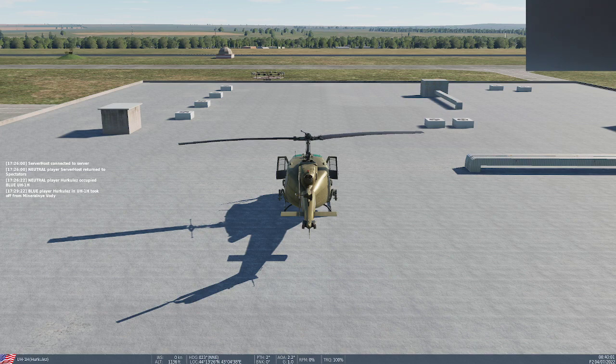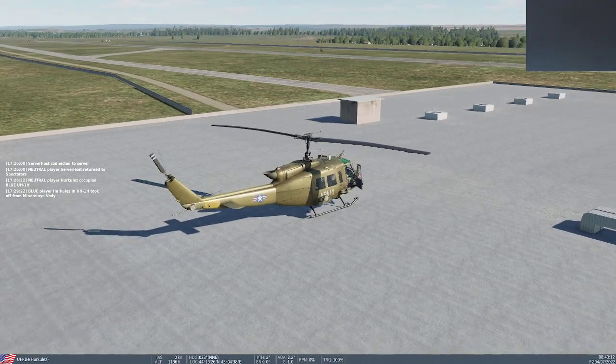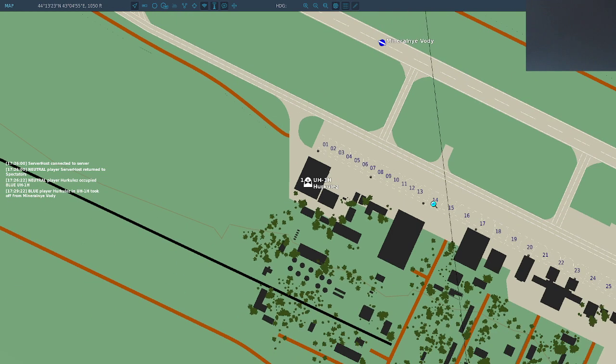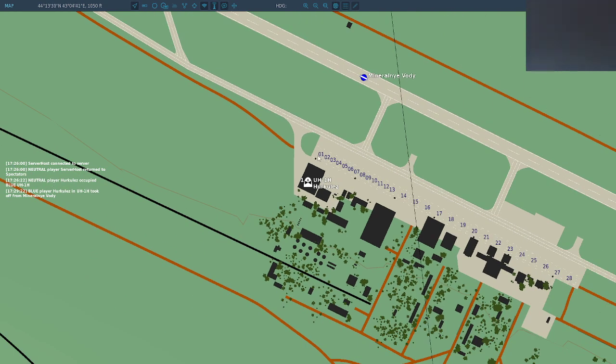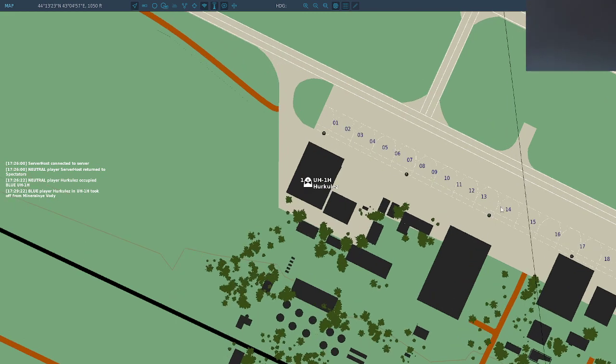But I don't think they'll attack here because the aircraft are static. You don't see them in game unless you're in them. But there's 28 helicopters down here. And I'm running it on a local server before I make it, because eventually I'm gonna upload it to DCS user files as a Huey free flight. But yeah, there's 28 Hueys down here.